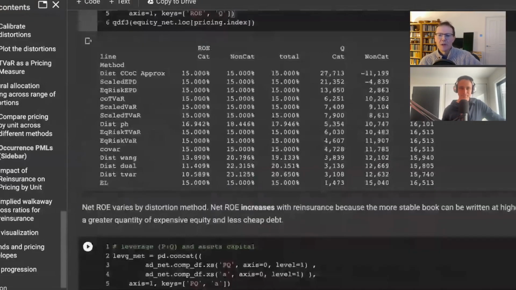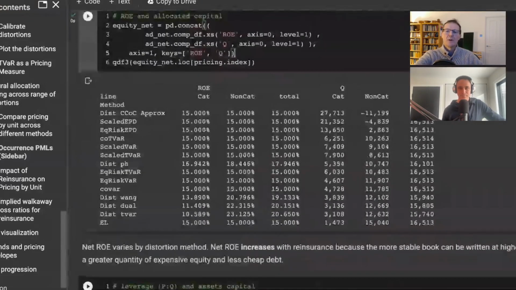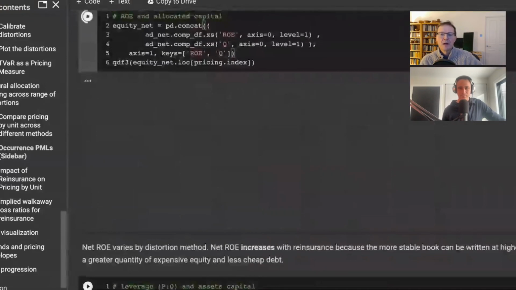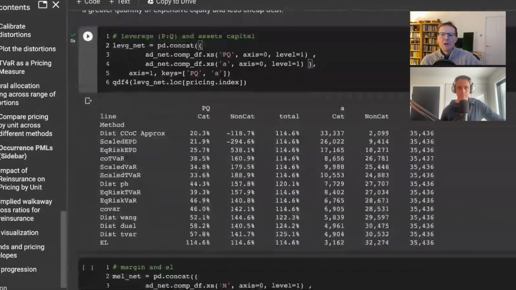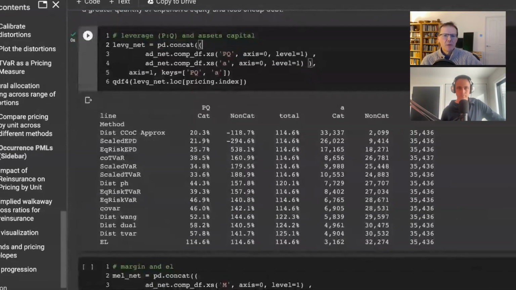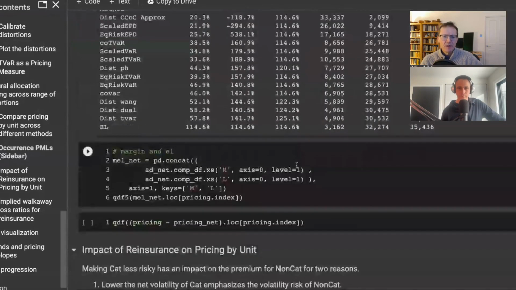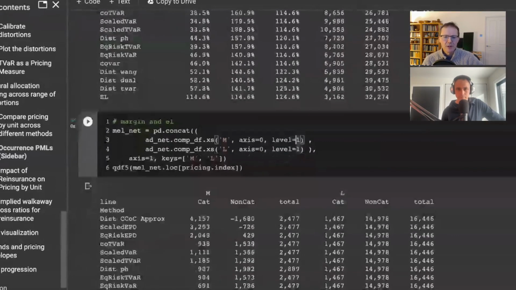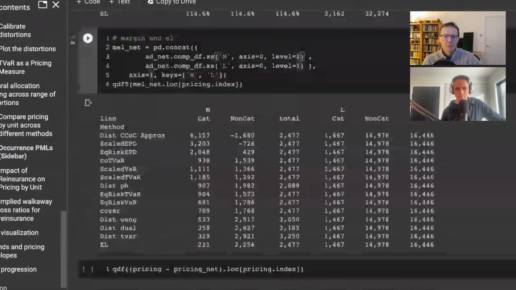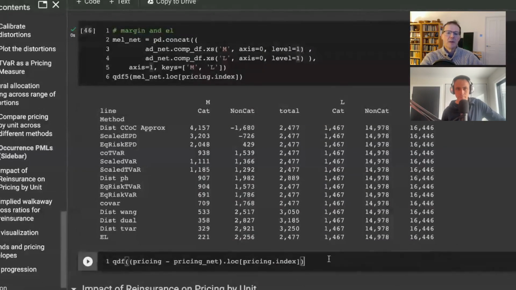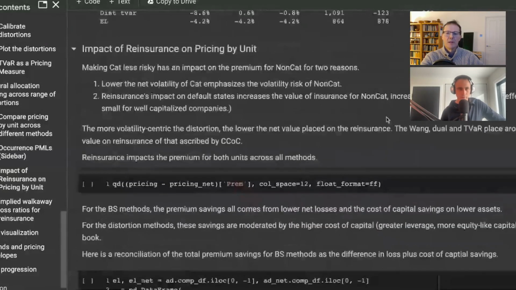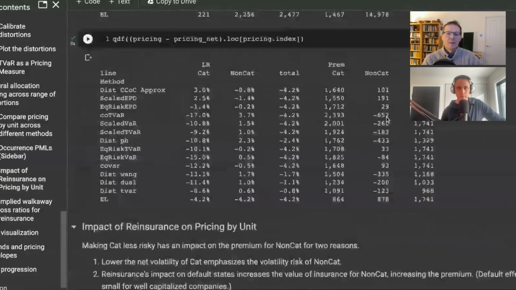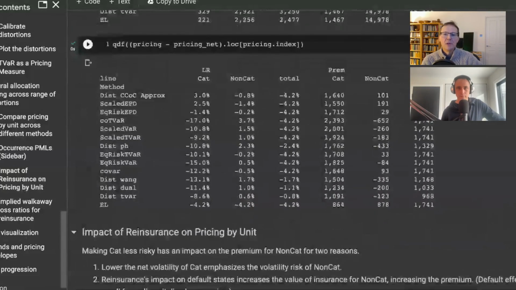All right. Let's just wing through the next. See if there's any. Yeah. Okay. So this is your ROEs on a net basis. So if you can scroll down? There we go. And then somewhere we get the differences in the premium, I think. So I don't know that the next couple of things are that interesting. Let's go down to the difference in the premium. Impact of premium by unit. Yeah, the next block. This one here? Keep going. This guy. Well, yeah. Oop, do you want to go back here? Okay. So yeah, let's leave it at this.